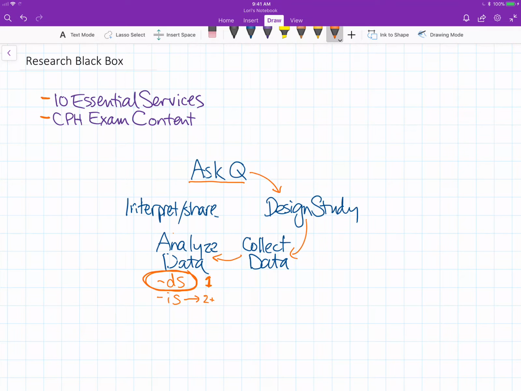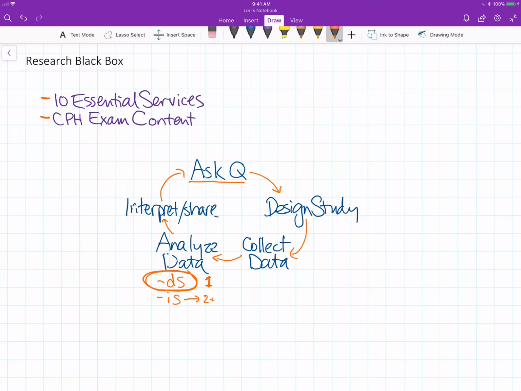So once we've done that summarizing, we need to interpret and maybe say what it is that we think that means. And often it also means to share those results that we have. And often just one study will prompt 2 or 3 more questions. And so you can see how this cycle just continues to go round and round and round. And so we're constantly asking questions and then finding an evidence-based way of answering that question.